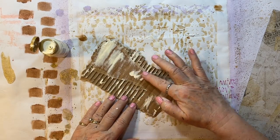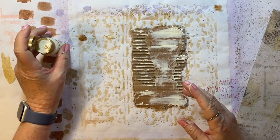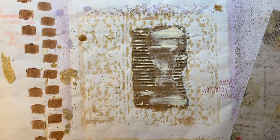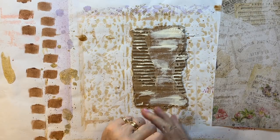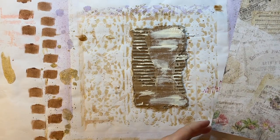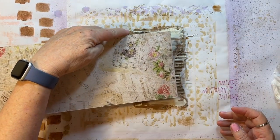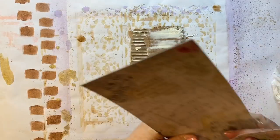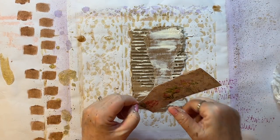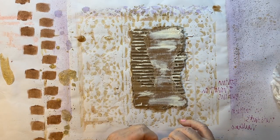A little bit more right in here. Okay. Okay, that is good. And then what I wanted to use of this paper is I wanted to use the kind of floral parts. I don't know. Just gonna go for it. And turn the edges. Might want some book page.